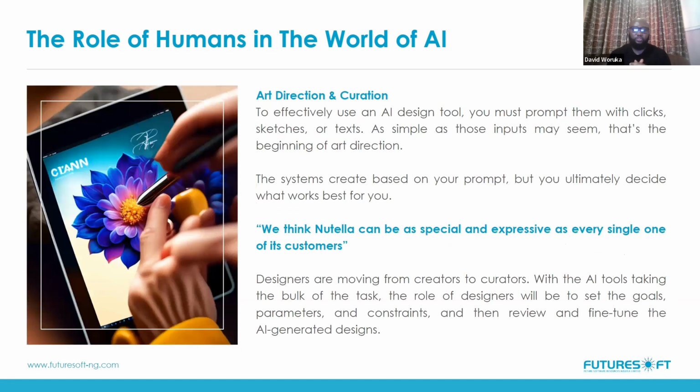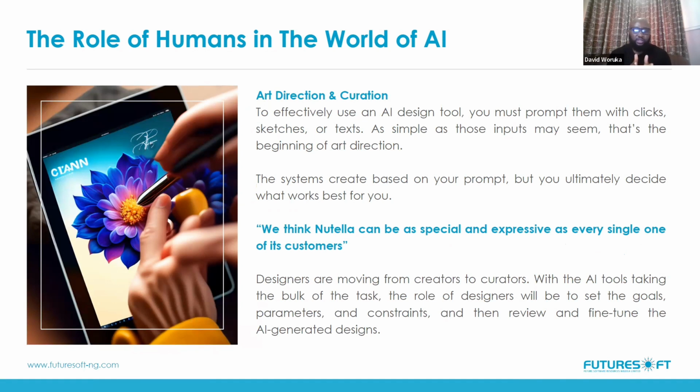And the second aspect would be art direction and curation. Like I've stated here, to effectively use an AI design tool, you must prompt it with clicks, sketches, or text. Even simple inputs are the beginning of art direction, which is true. So the system creates based on what you prompt, and you ultimately decide what works best for you.